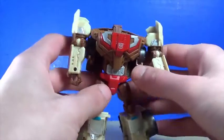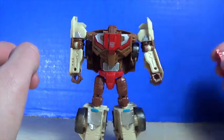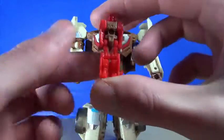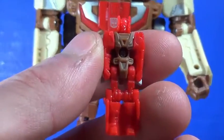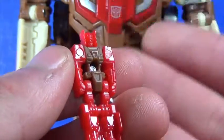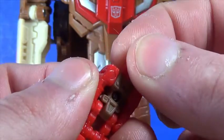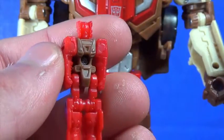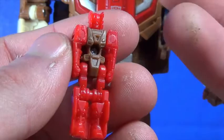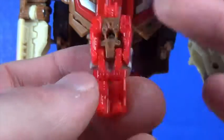Now, as you can see, he's definitely missing something, and that would be a head. We will get to the head in a second. Actually, let's get into the head guy. So here is the Headmaster Stylor, and I really do like it. You can see that there's a bunch of parts in the molded red. Definitely need some paint applications to this figure because it's really hard to see those details. And not only that, it makes him look like he's part gummy bear. But I'm fine with it.